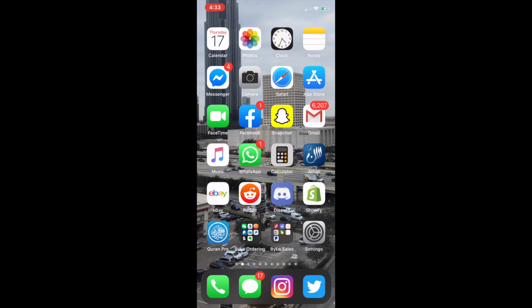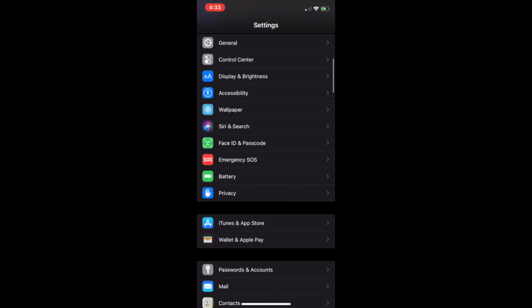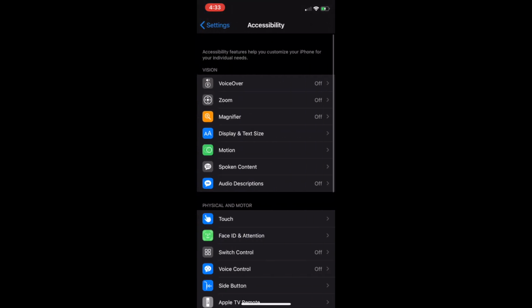Alright, so we're on the home screen of the iPhone right now. On my iPhone, I have the settings on the bottom. So we're looking for the settings. Depending on where it is on your phone, you're going to want to open Settings and then scroll down to Accessibility. Now, depending on which iOS, which software you're running, what iPhone you have, things like that, accessibility might be in the general section. In iOS 13, it has a separate option for it, and it's right here.